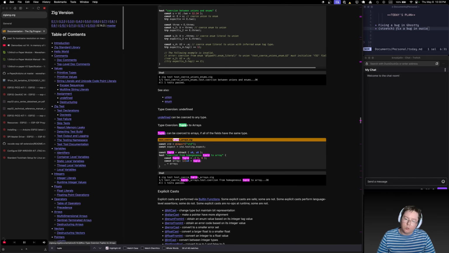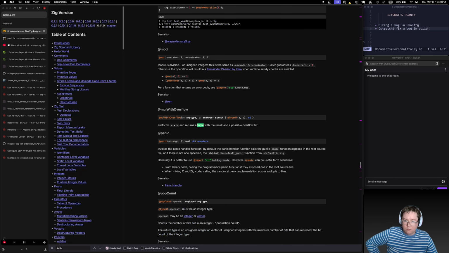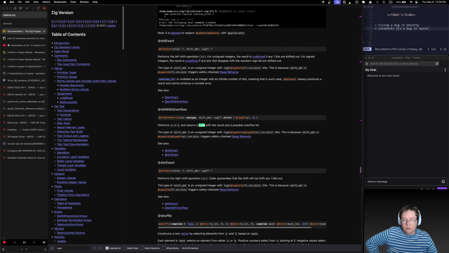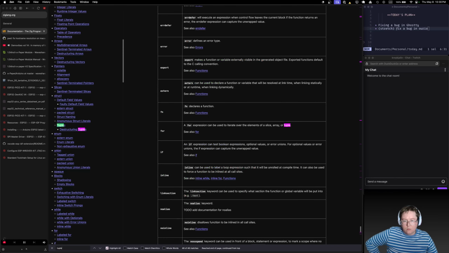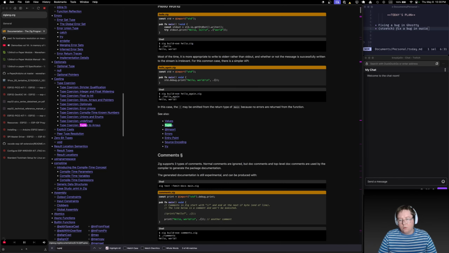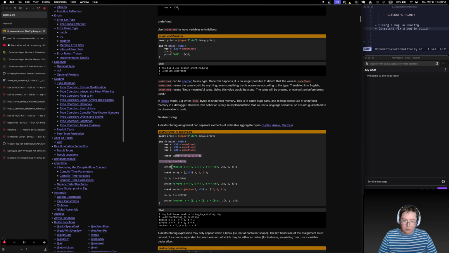Would that be a tuple? I don't know. I feel like I've seen this done. Maybe I haven't. Oh, destructuring. Yeah. Can do this.